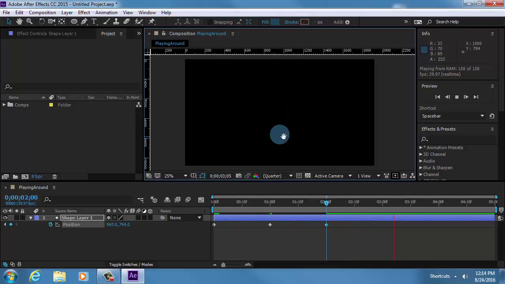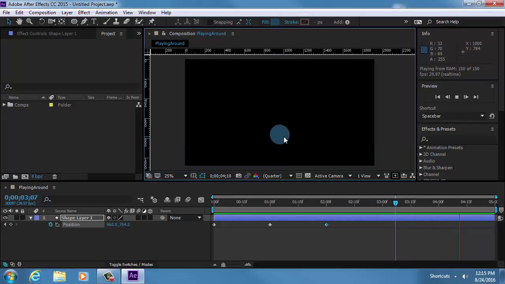The green represents your memory, okay? Basically what's happening is when you hit the play button, every single frame gets saved onto your computer's memory so it can play back at real time. All right, so imagine you open up a picture in Photoshop, and then you open another picture, then you open another picture. In order for After Effects to play those things, it has to save them in a way that can allow for playback. So the green shows what's saved. When I hit play initially, it wasn't updating to show that those 2 areas were saved, but once I hit stop, then it did show it, okay?